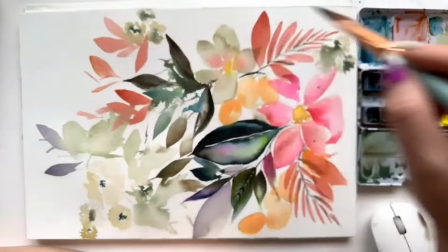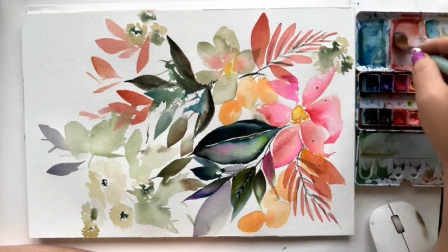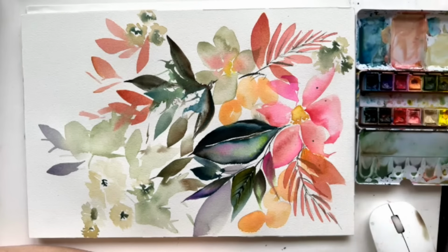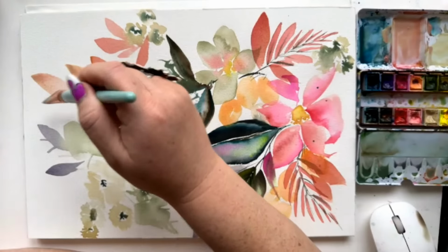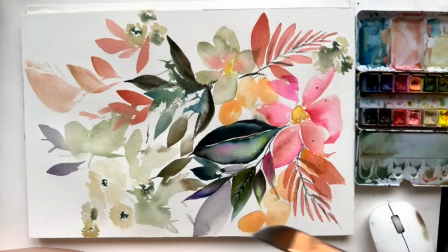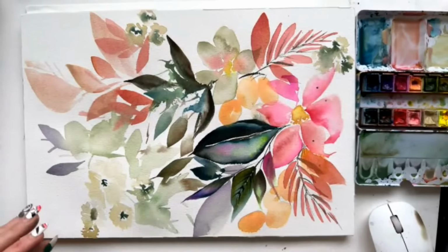And my mind is saying, Christy, really ride that idea. So I'm going to mix up that color again. A little brown, yeah, right? But I'm going to water it down. I'm going to even add some of the ivory here to make it a really creamy, lightened version, and then water it down. And I'm going to go over here and do more of those dancey leaves. Not quite as dancey as here, right? Look at that. Here we go.